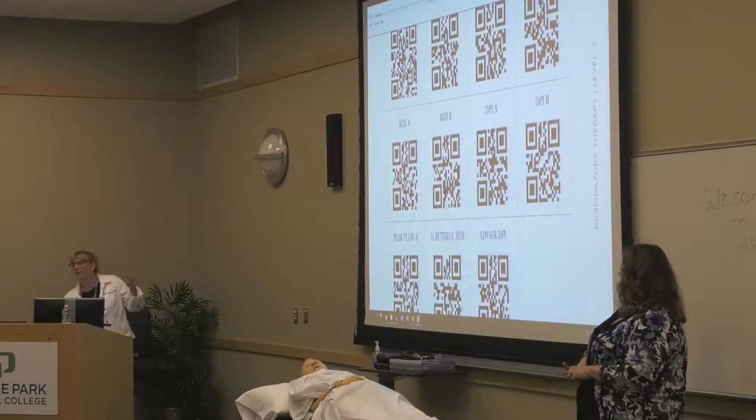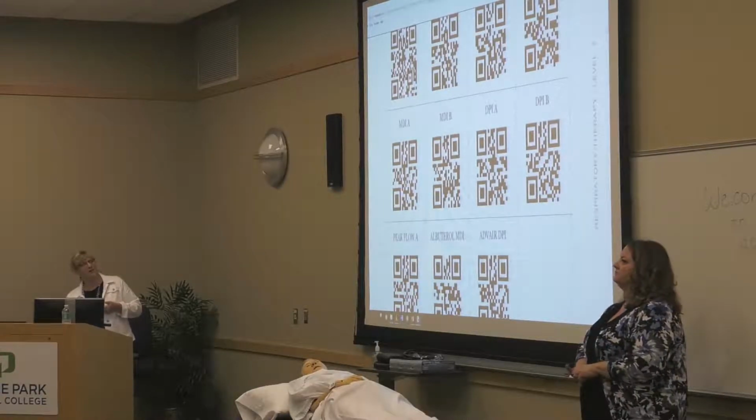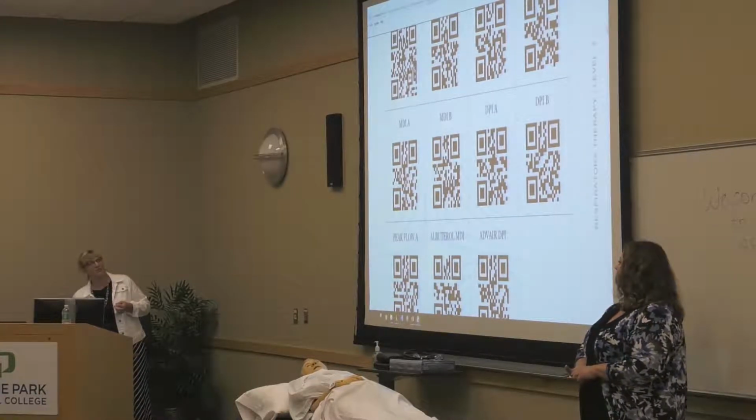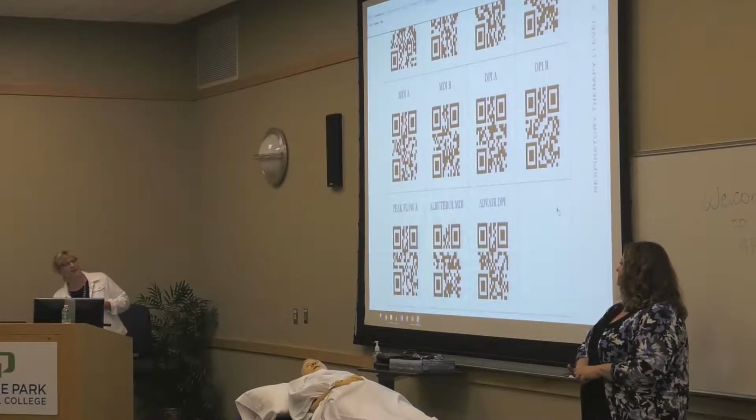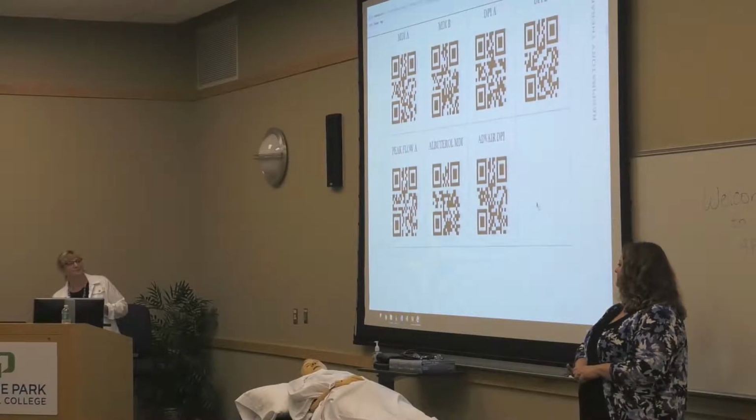We're going to walk through this one, so I'm not going to explain everything here, but these are some of the different videos that are part of this scenario with the patient using an MDI or a DPI or a peak flow. And then these are those medication QR codes, like I said.